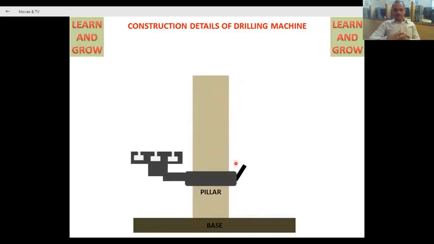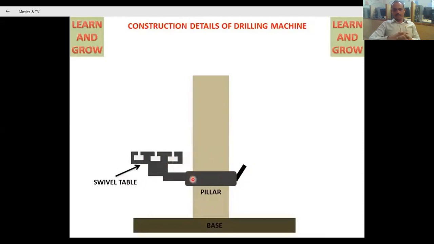So this one is the table, or we can say swivel table. This table can move in up and down direction. Also, it can rotate 360 degrees along the pillar.